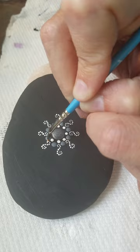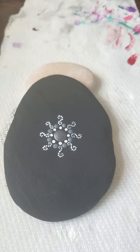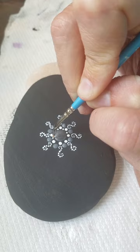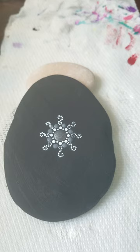And then you have all your little S's. I think before I forget too, I'm just gonna tuck some smaller ones in here. You could wait till your whole design was done and then go back, but sometimes as it dries, I like to just toss a few in between. And like I said, it varies on the size stone and what you feel like doing for your design. All right, let's start getting into some of these colors.